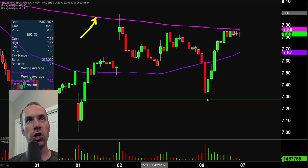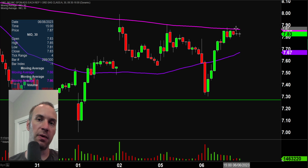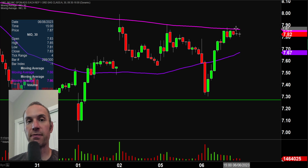Check it out. Huge bounce. Started off really bad on the day and was going straight up, and what a coincidence, right where the price started to go sideways. Well, wouldn't you know it, right there at that pink line, the 200 period moving average. So you got to think that there's all sorts of people watching that line. And when there are all sorts of people watching the same levels and wondering the same thing, call it a self-fulfilling prophecy, call it whatever you want, it can produce some very dynamic movement.